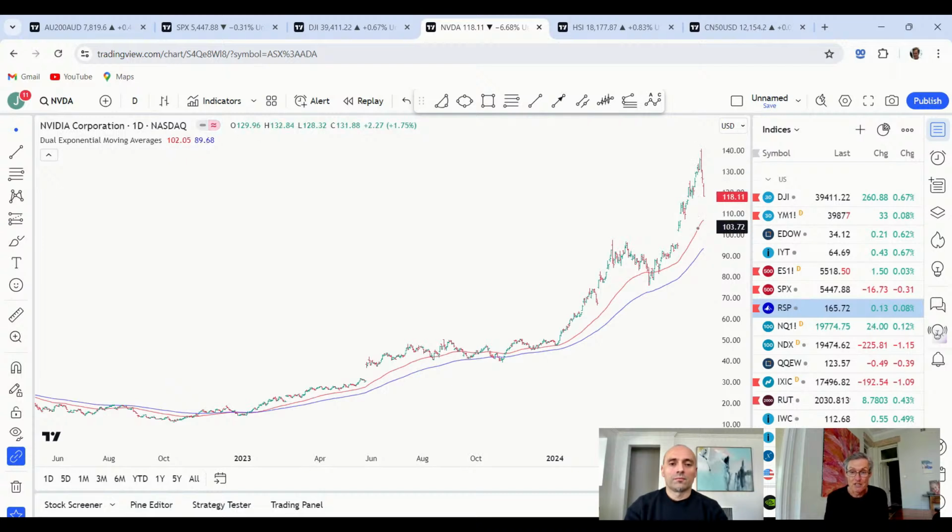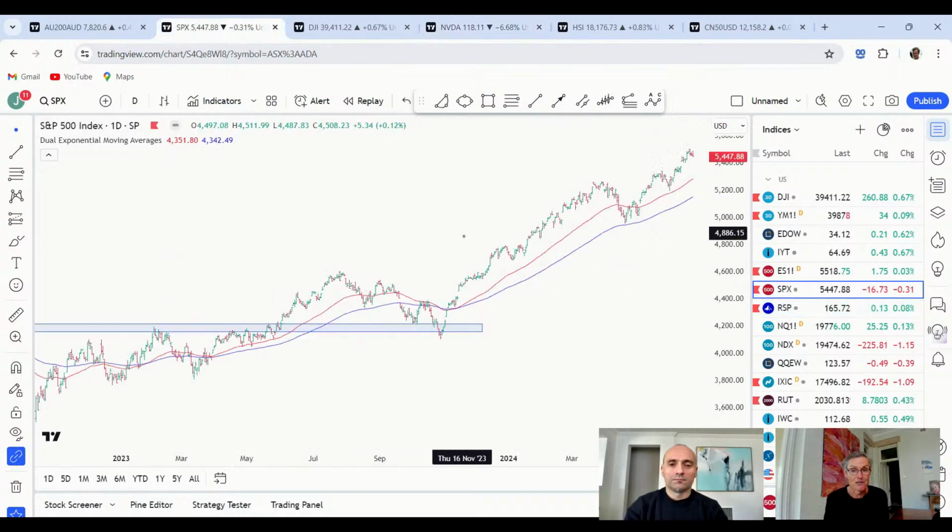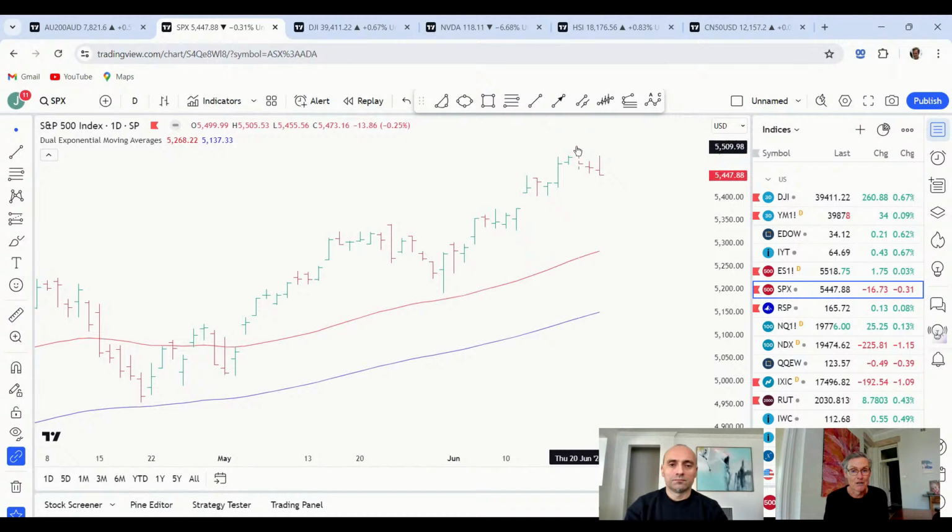It's been stretched above these moving averages, really got stretched last week. We've had this snapback in the last couple of days, which is not surprising at all. And it's also interesting, what a key reversal day where the market opens at a new high, comes back, closes below the previous day's low. It's a key reversal day, and we've had some selling from that. And of course, then that flows through to the S&P 500. So we come back to the S&P 500, and you'll see, lo and behold, key reversal day as well, because NVIDIA is just such an influence on it at the moment.